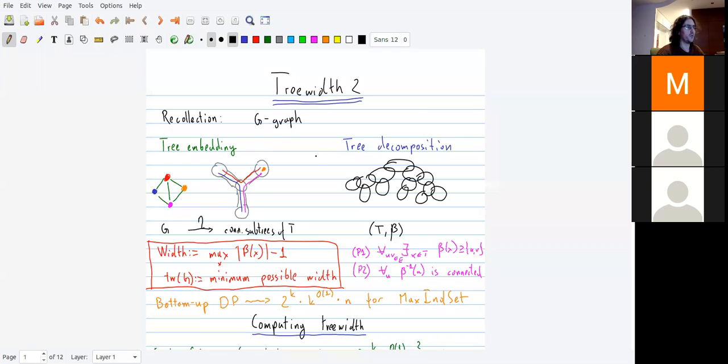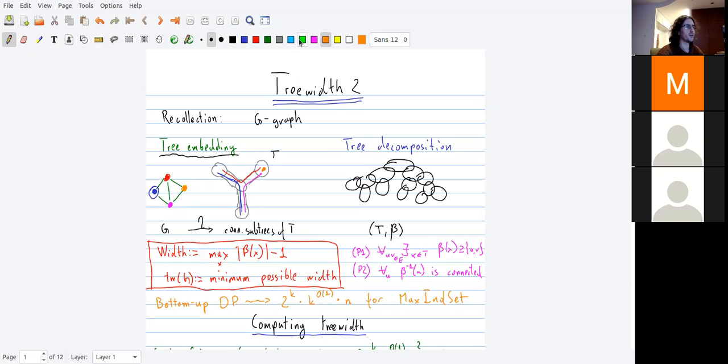last week. So we were looking at the notion of treewidth and of tree decompositions. We defined it in two different ways. The first, maybe more intuitive definition was via this notion of tree embeddings. The idea was that if we've got a graph G, then we would like to somehow understand the structure of this graph by embedding it into a tree. So here we've got a tree T, and we would like to think about tree embeddings. And a tree embedding is a mapping that maps every vertex of a graph, for instance this blue vertex, to a connected subtree in the tree.